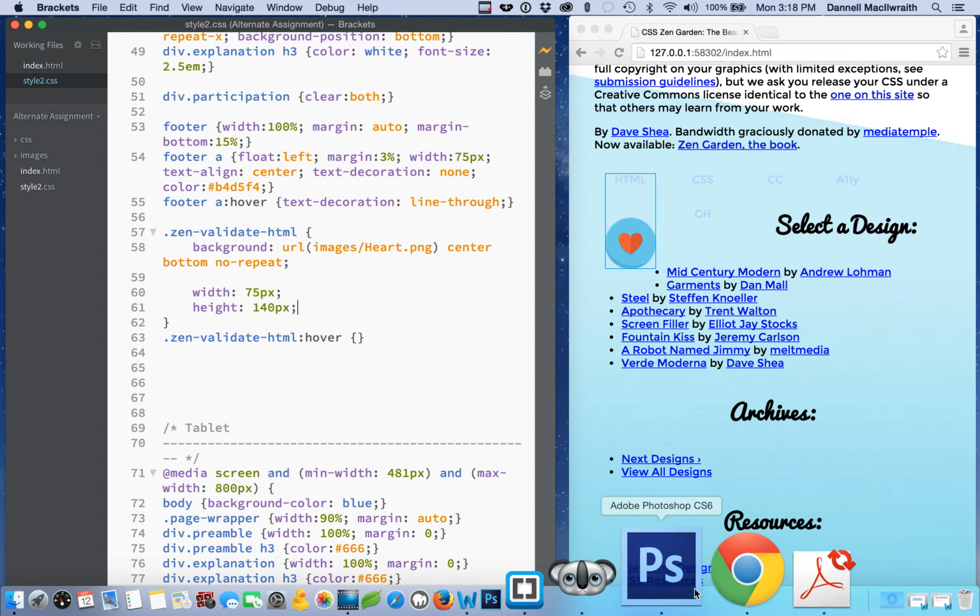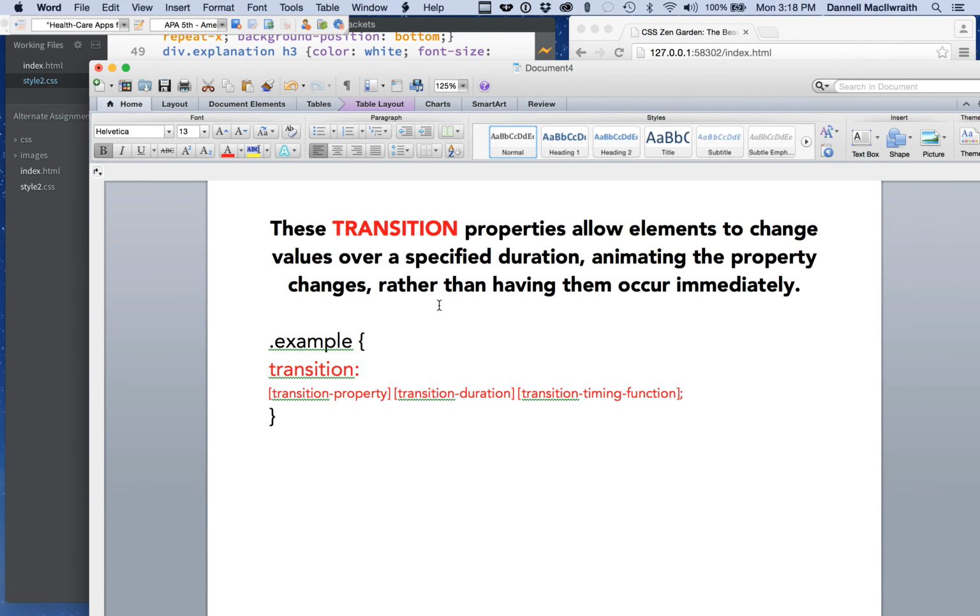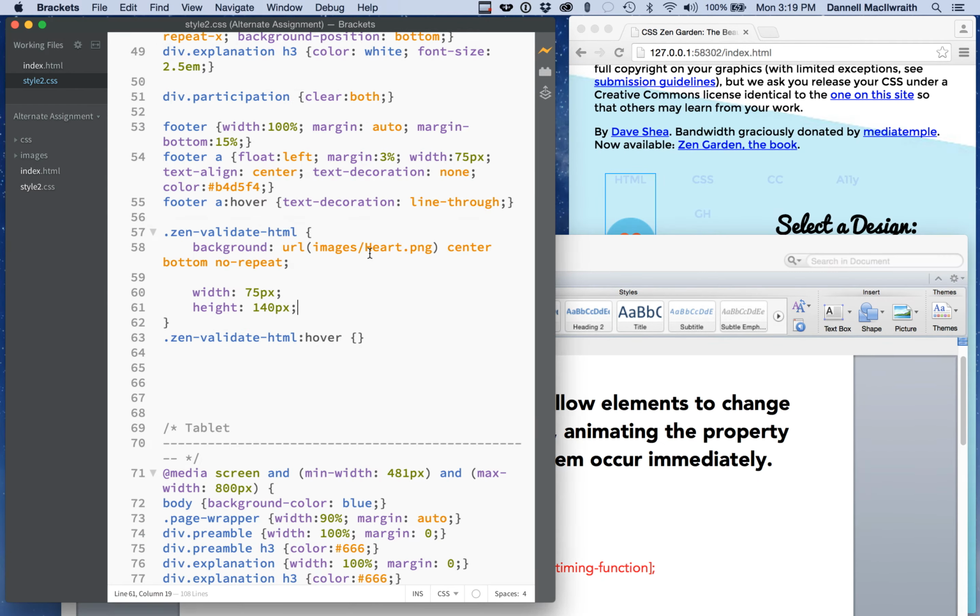And coming back to my Word document, this transition is the transition property, which in our case is going to be the background position. So instead of being all the way at the bottom, I wanted to move up and ease up to about 25 pixels higher than it already is. How long does it want to take? Maybe it should be a second or a little bit less, like 0.7, 0.5, and it's going to ease in. So it's going to start off a little slower and then get a little faster. And we'll talk about different easing properties. Or it could just be linear, which we'll just do it in real time.